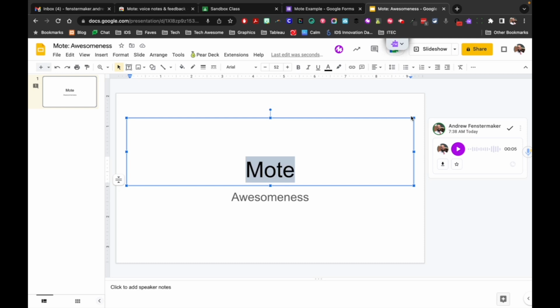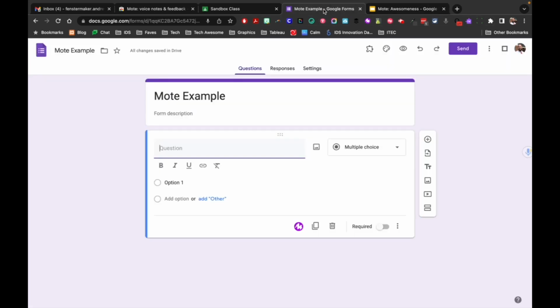Other applications of the Chrome extension are in Google Forms. So for example, let's say I would like to use an audio question for my students to make it a little bit more accessible for some of those students that maybe can't decode the text, or even just to add in an additional scaffold for even those kiddos that can decode. So we're just adding multiple modes in which students can engage with the content.